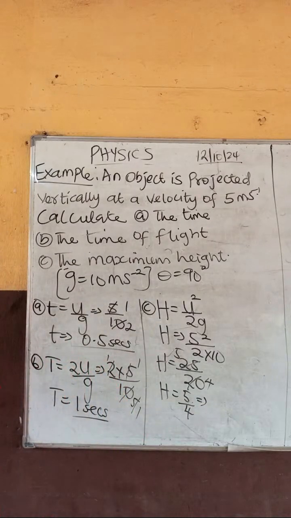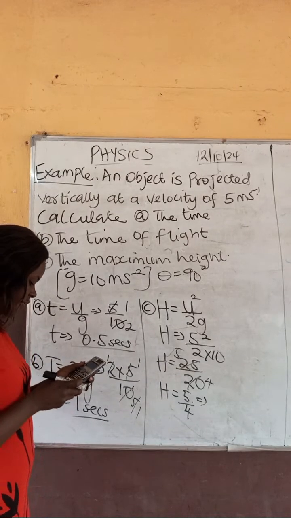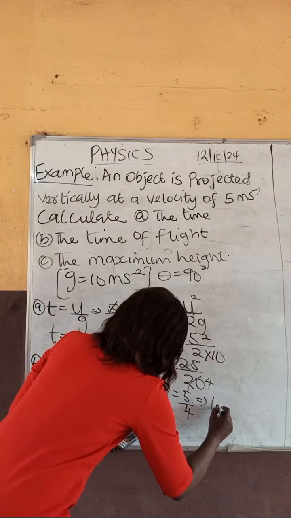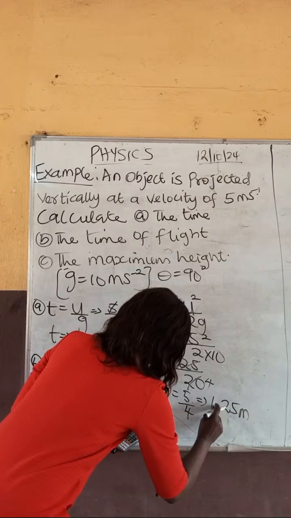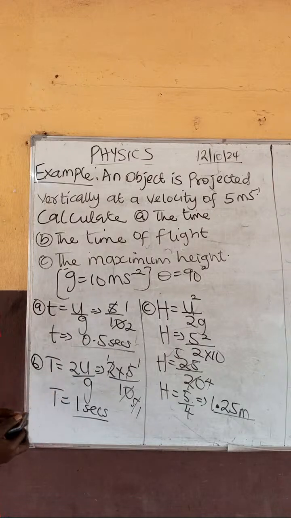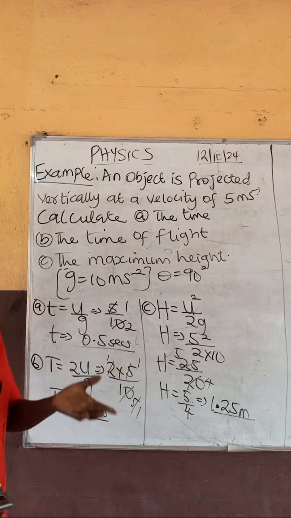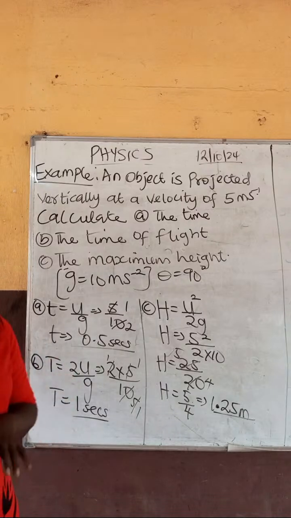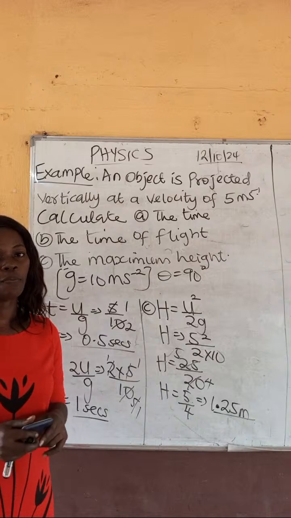Now we can divide with our calculator to have 5 divided by 4. So my answer becomes 1.25 meters. So you can now see how we can solve this problem on vertical projection. So far that the angle is not there, the question must specify what you want you to use and solve. So this is how we can solve problems on vertical projection. So let's dive into horizontal projection.